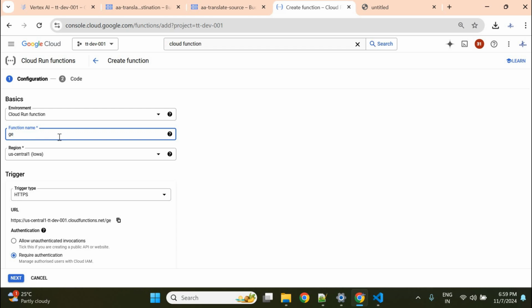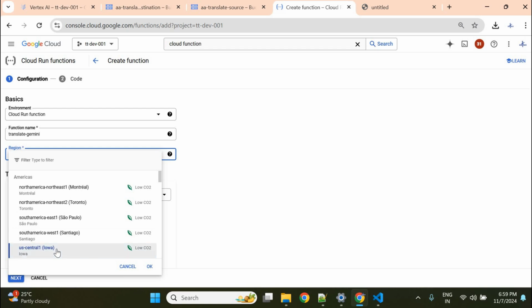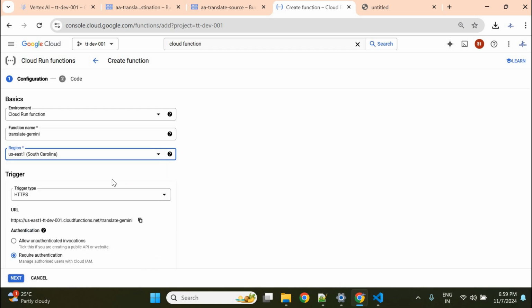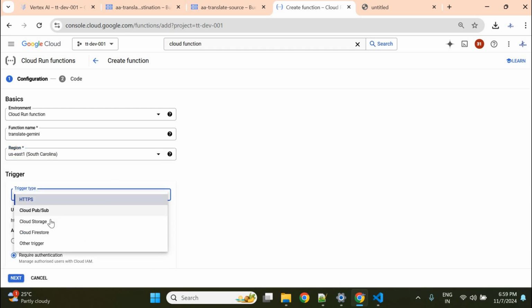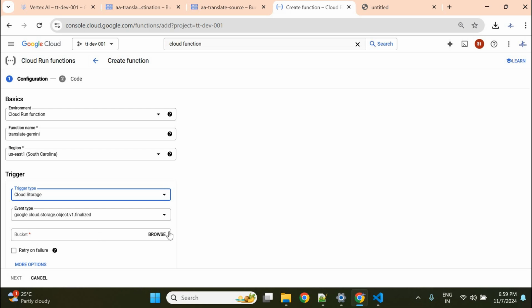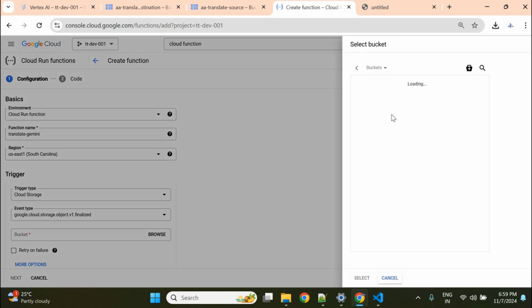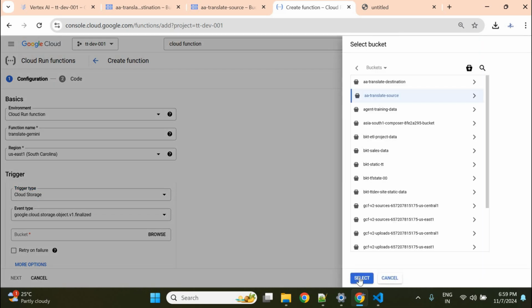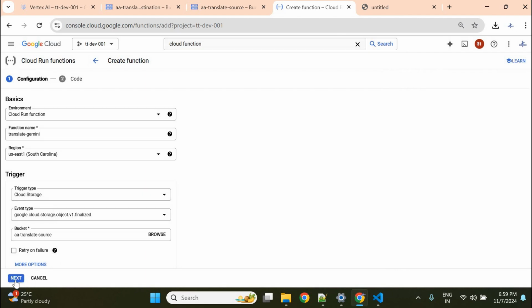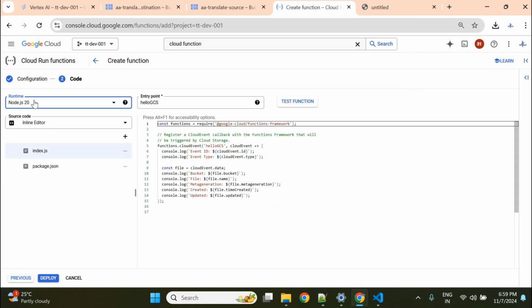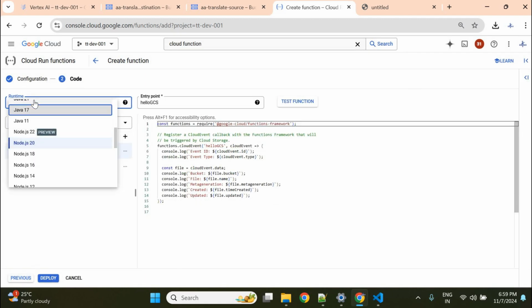Again, I will create translate Gemini. I will create quickly this time. You understood what we have to select. We have to select the bucket in trigger. Next, select 3.8.